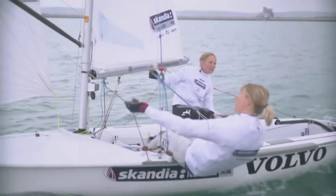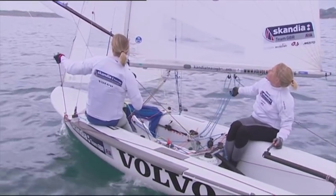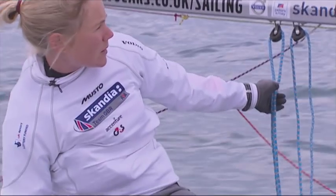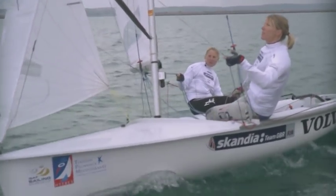It's really important for the helm here not to let the mainsail out too much. If you let it out, it all backwinds, which is pretty slow. So keep the two sheets in your hand and pull it in just so it stops luffing off the back of the mast.